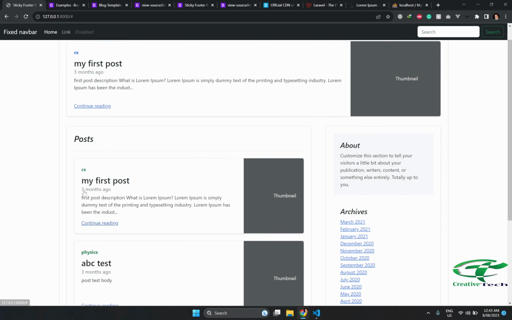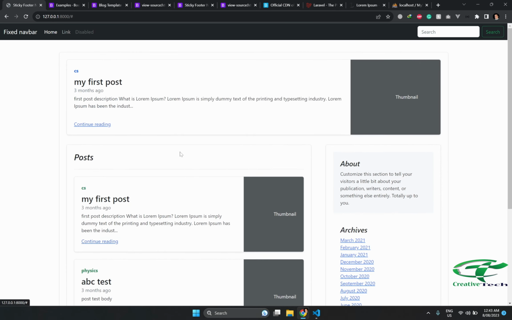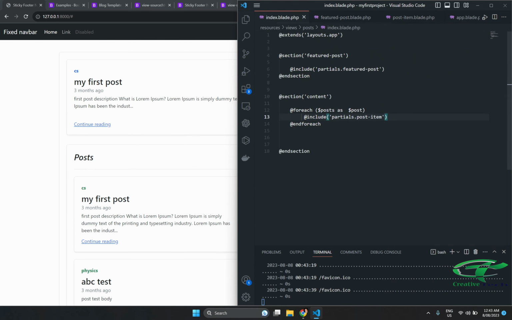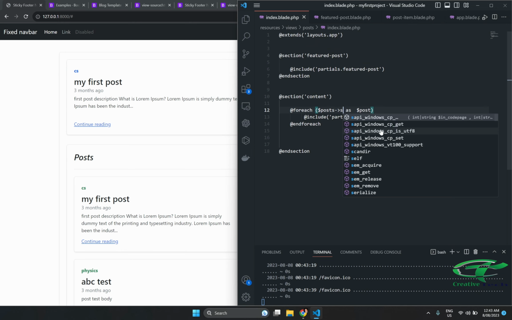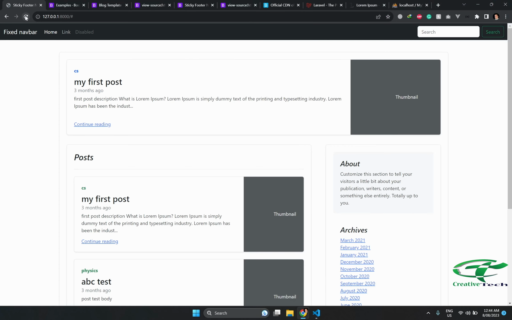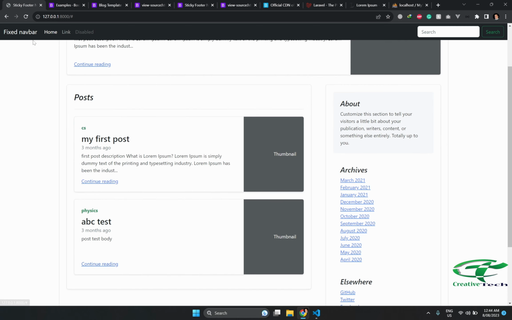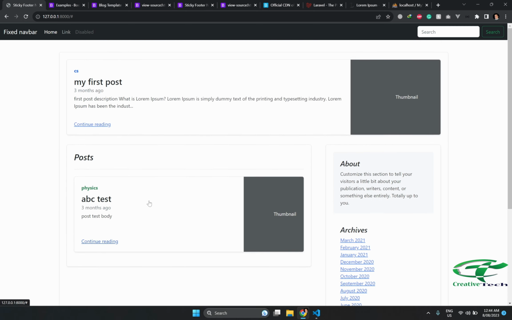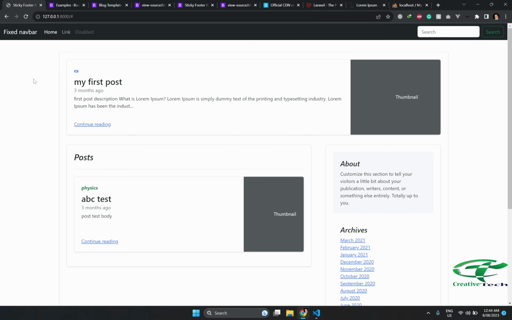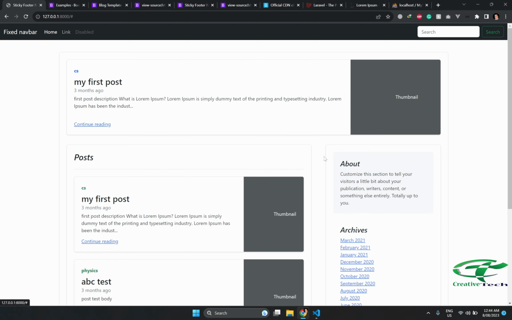So if we want to skip the first one so that this post is not repeated here, what you can do is in the index file, here you can say skip 1, and now let's refresh, and this will not be here, so only this one. So now you can see we skipped the first post. I will leave it and I will not skip it, but the choice is yours whether you want to do it or not.